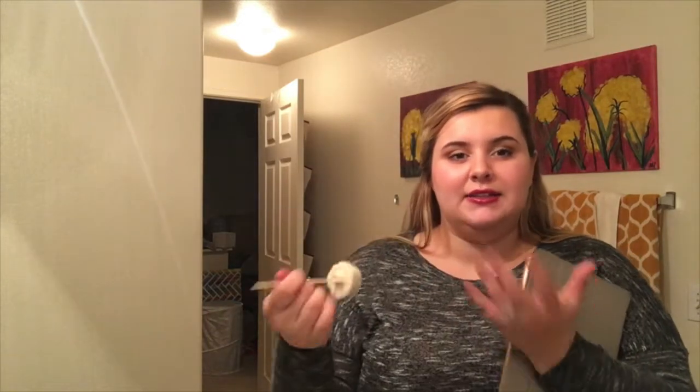You rub it all over your hands and leave it on for 15 minutes. Let's see what this says. Yeah, 15 minutes, it says, or until the doorbell rings. I thought that was funny. And then you wash it off, and your hands will feel like you've never felt them. Like babies' butts, or whatever people say, you know.